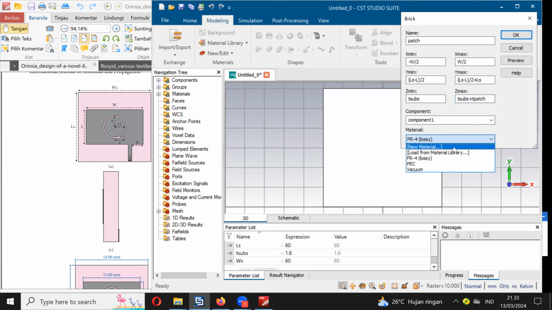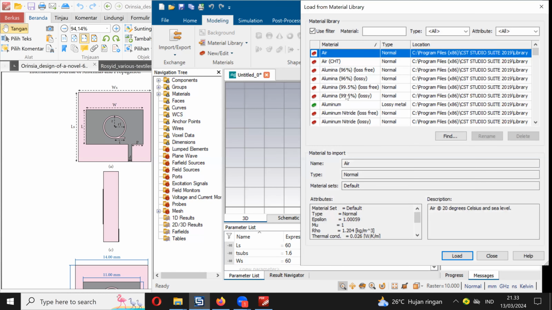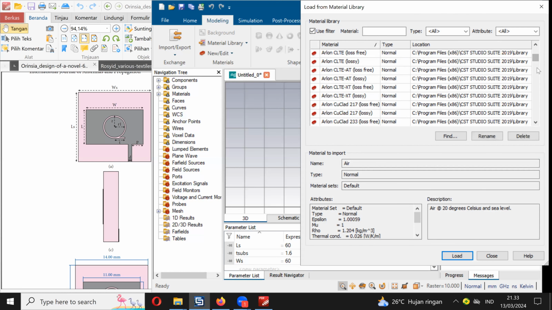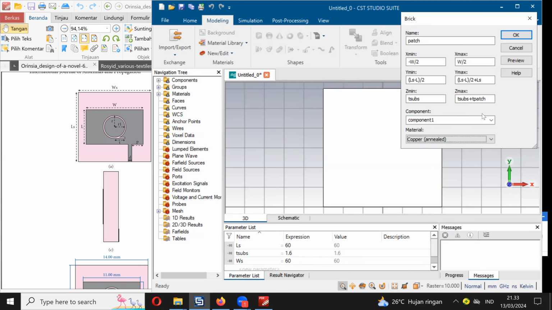Now we choose the material for the patch, which is copper annealed, with the electric conductivity like this, and okay.